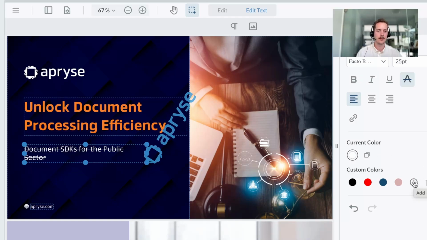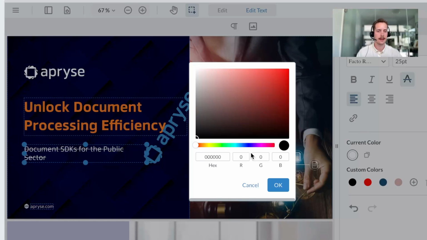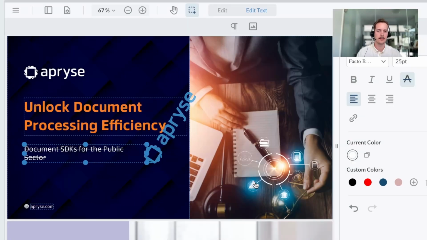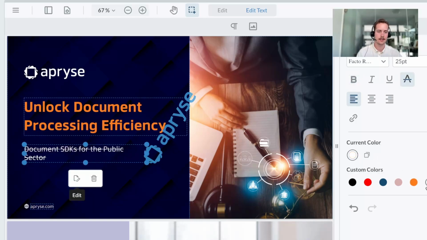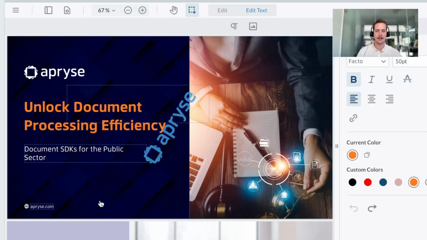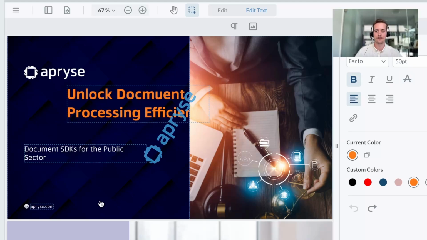Previously, you could add a custom color by clicking here and adding the hex code or the RGB values of the branded color you're looking for. Now I can simply select text with our branded color here, the Apryse orange, click the Add to Custom Colors button, and it's on the palette, and I can change it in the subtitle. And of course, we added the much anticipated undo redo functionality, so now I can simply press Ctrl+Z and watch as my document goes back to its original state.